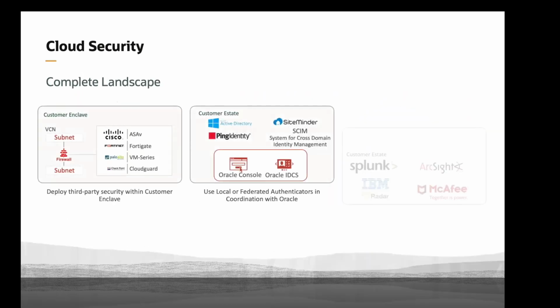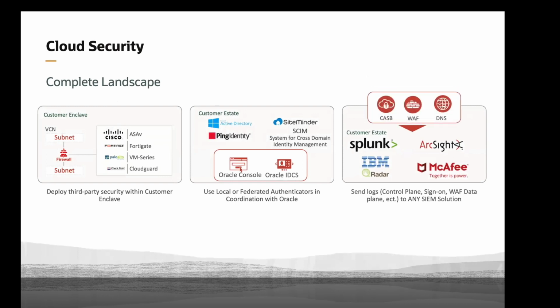Whether it's on-premises, cloud, or a multi-cloud solution, security controls stay at the center of every architecture design. Oracle Cloud Infrastructure provides customers the flexibility with options to build multi-cloud and hybrid solution architectures. You can deploy different security vendor solutions within the customer cloud enclave as well as in the whole customer estate. The ability for customers to use different services, whether it's an external identity provider or a third-party SIEM solution, makes the multi-cloud architecture design secure and easily deployable.